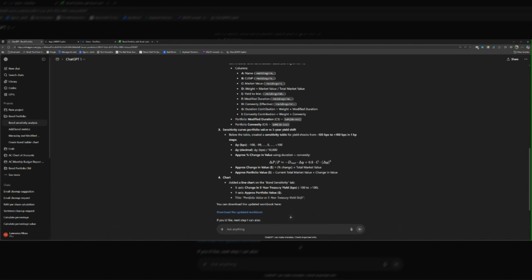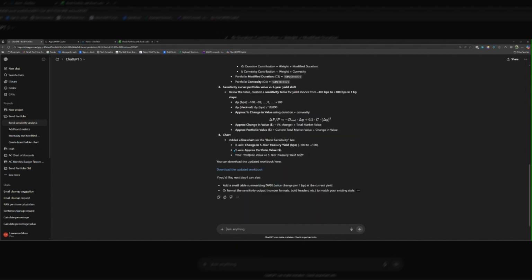Sensitivity curve, portfolio value versus 5-year yield shift. Below is the table created. Okay, so it created the chart and an accompanying table. Let's take a look.